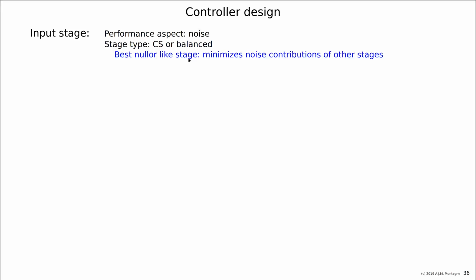And if we have a nuller as the first stage, maybe remember this from the first class, if the first stage would behave like a nuller, then the noise of following stages does not contribute at all to the equivalent input noise. Basically, you have an infinite gain before you add new noise sources, and then they will not contribute to the input noise. So we want to have the best nuller-like stage. So that is a stage without feedback, because if there's feedback, it's not a nuller anymore. One of the parameters is increased by negative feedback. So that's why CS, or balanced stage, is preferred as input stage.